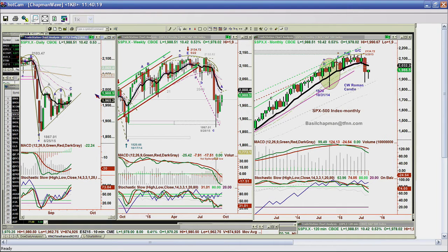So on the upside, a close Thursday or Friday in the S&P above 2,000, between 2,000 and 2005, getting up there and holding, I would say that that's positive. And 2008 is the 9-period moving average. And on the downside, 1965, that's the 9-period moving average. If that gets taken out and it closes down that number of points, whatever we close today, and it closes down tomorrow under 1965, that says, uh-oh, M-shaped pattern is continuing. There might be support in the next week or so, but it's stuck in, at best, a trading range. And at worst, it's going down to test the 1867 level.